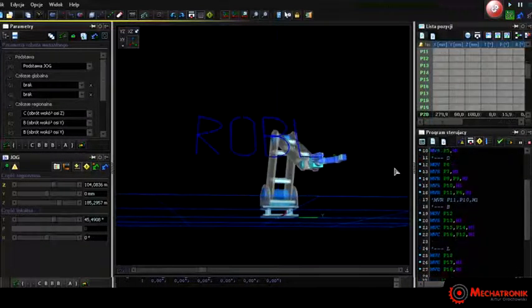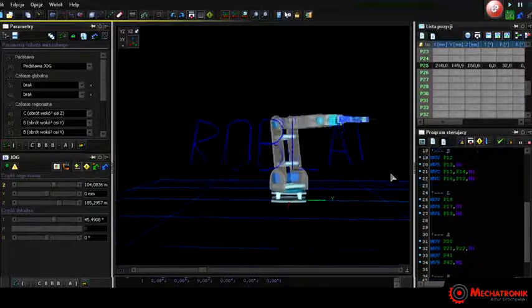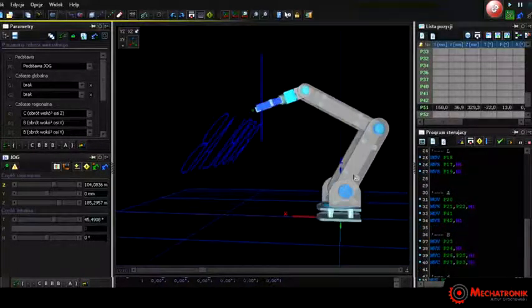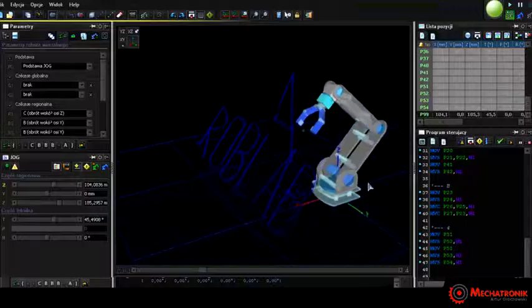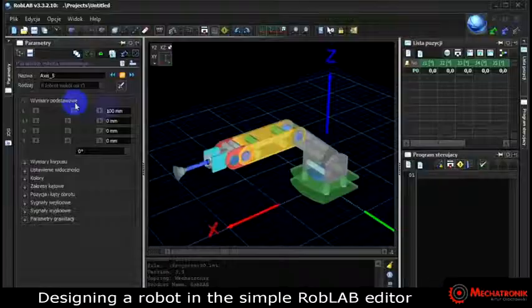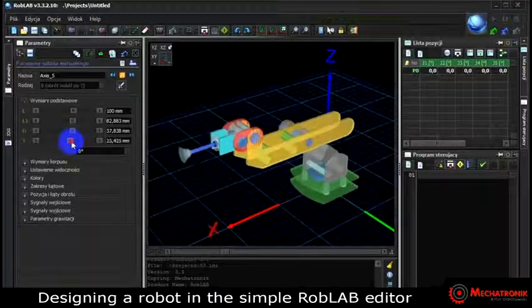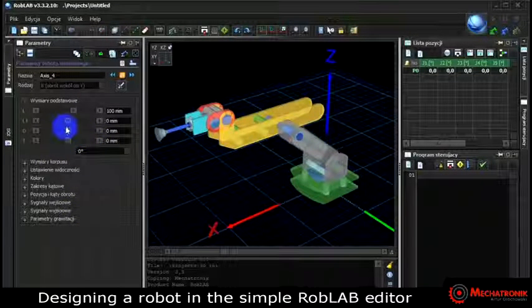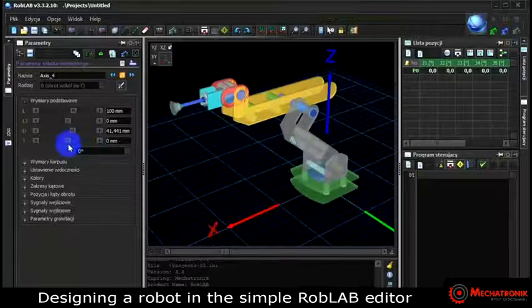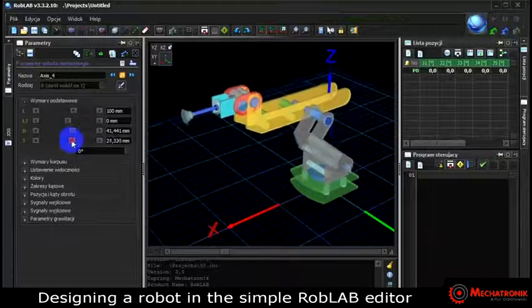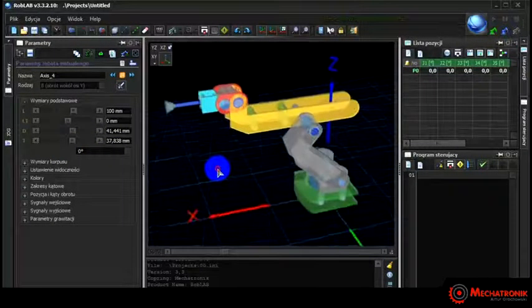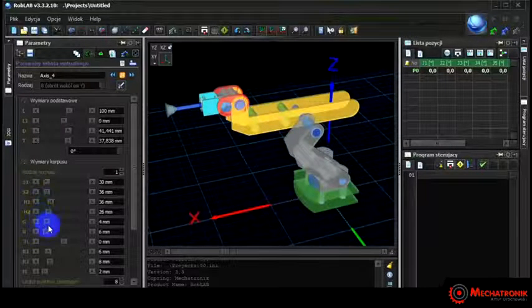The 4.0 version sets a completely new direction for the development of RobLAB. We've added many types of robots with parametric inverse kinematics. Although the previous versions made it possible to build any configurations of robots and to control them, inverse tasks were possible only in the case of 5-axis robots without offsets, with all arms straight and in one plane. That means, of a design similar to a RobTrain robot.